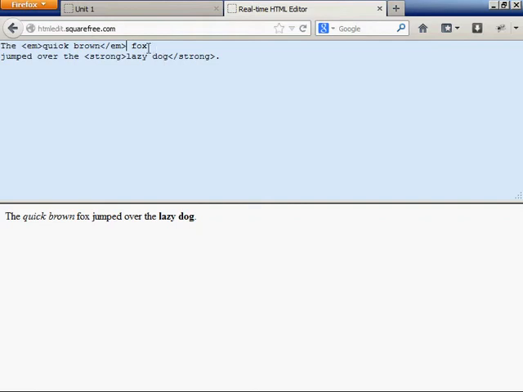So I want to show you as well the difference between inline. There's also block level tags. So for example, div is a block level tag. It stands for divider. So where would you use a divider? If you're making some logical division of different sections of your page, which in the resume project that you're going to do for this first assignment is perfectly acceptable. You might have a div wrapped around your experience, and then you might wrap a div around your education experience, things like that. So you would use the div tags, and that's a block level tag.